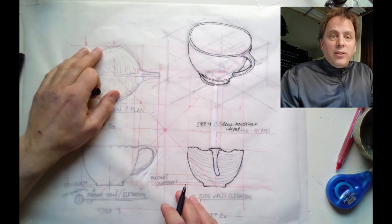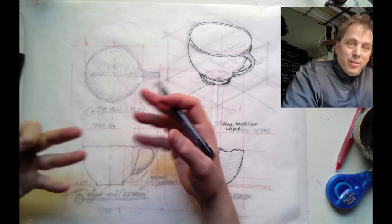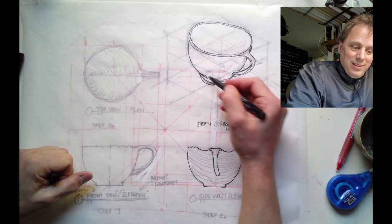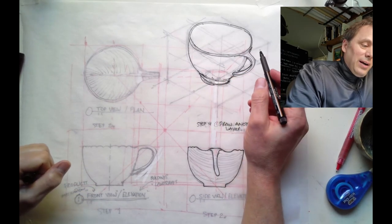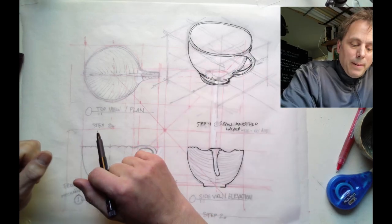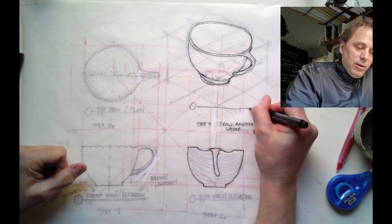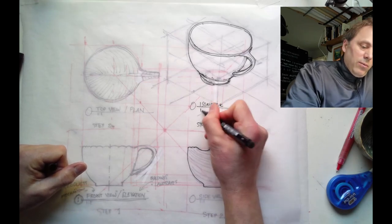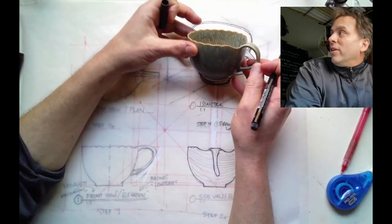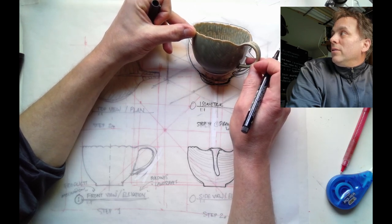If you've got something where you pretty much nailed it, don't bother redrawing it again, unless you're really doing a final version where you've got all of them and you're bringing all of them up, and that's going to be your final drawing. Because I went to the harder one first, I know that this isn't going to be my final because I've got some weirdness in here that I'm going to fix, which means that I'm going to hold off on redrawing this until I've solved the problems in this drawing here. So at any rate, this would be the isometric 1:1. This looks bigger than these, but if I set this in front of my drawing, you can see it's just about spot on. Well, maybe I drew it a little too big, but very close.